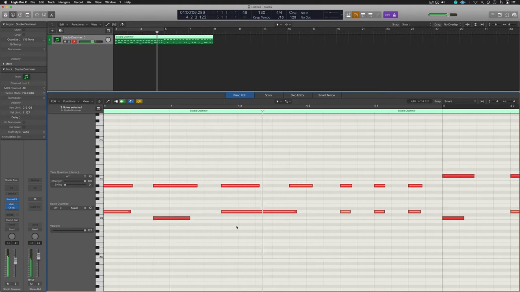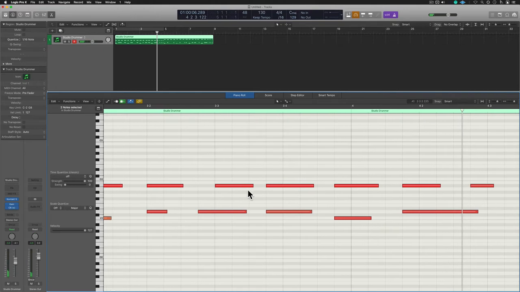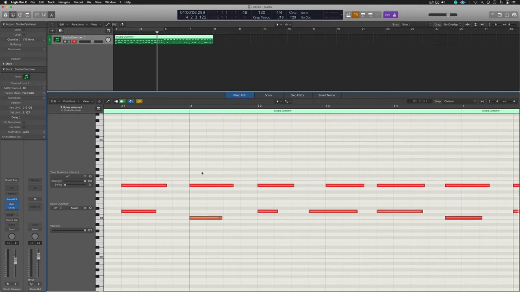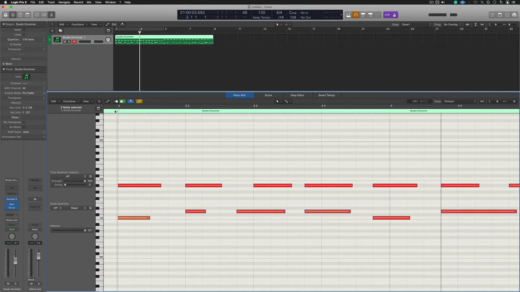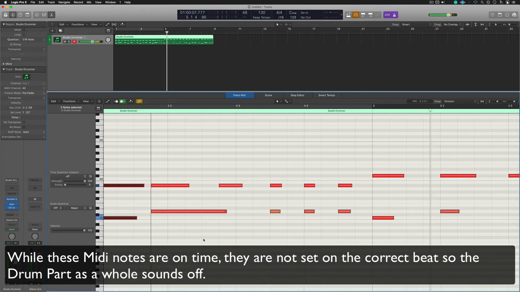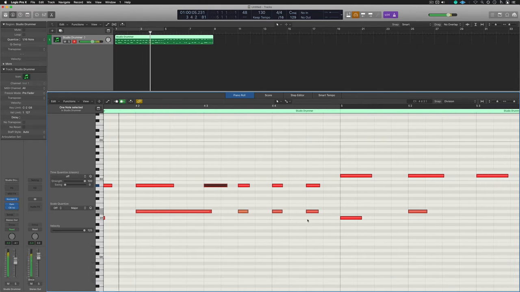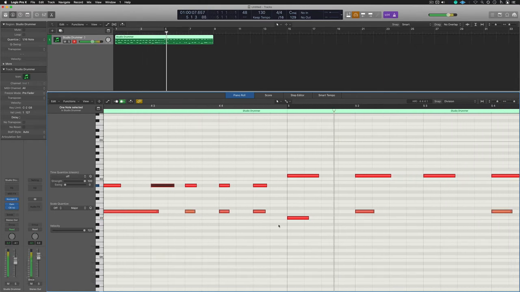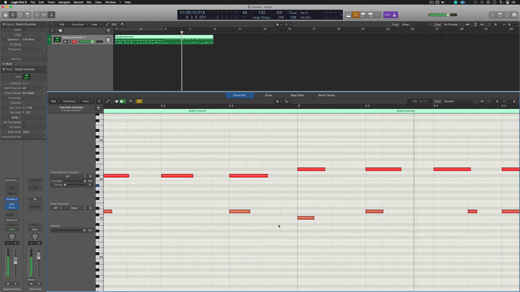Now you heard there that it kind of stumbled on itself. That's because I played it too early. So there are times where you're going to have to move the MIDI event regions to the appropriate place. So like here, I would just nudge these over to the right. Same here. Same here, I think. Okay, so you get the point.